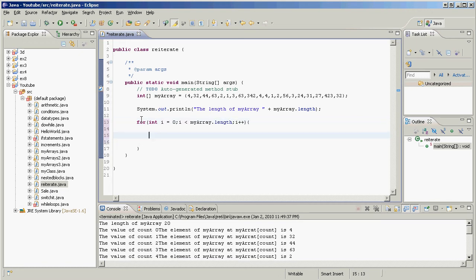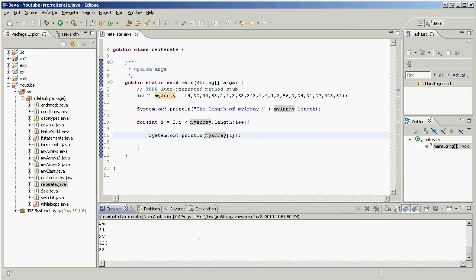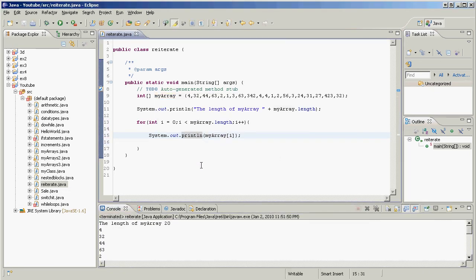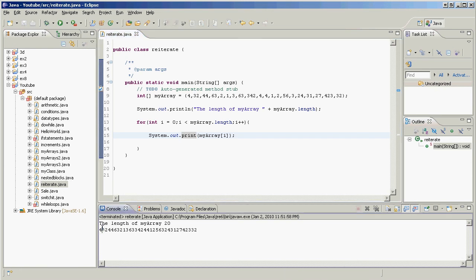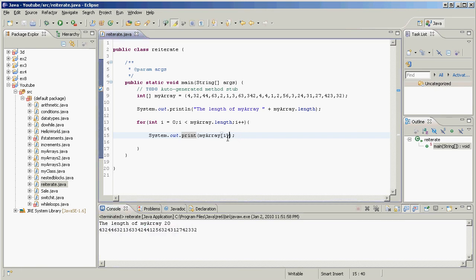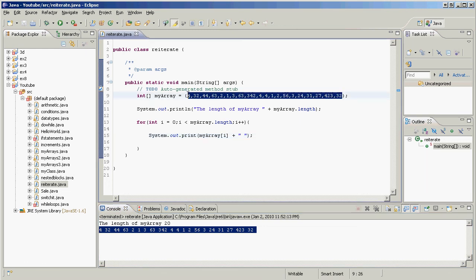And let's do System.out.println, and we're going to print on each line my array at index i. Jeez, I've got to start spelling array correctly. Like, really? Proceed. There we go. And if we don't have the print line here, you'll see that our array just got printed out right there. Let's add a space. How about that? Make it easy to read. There you go. That's our array. You can compare this to right here, and it should be the same value.